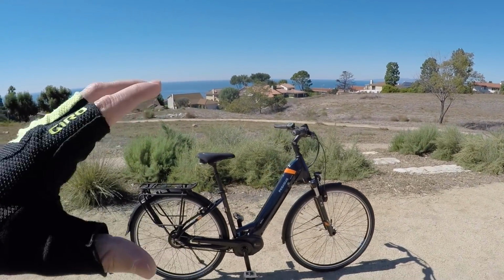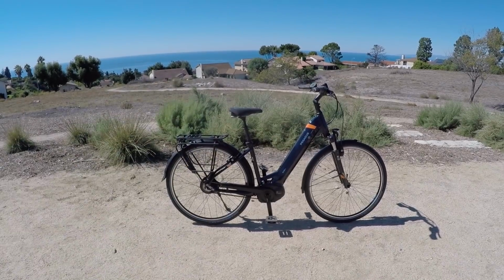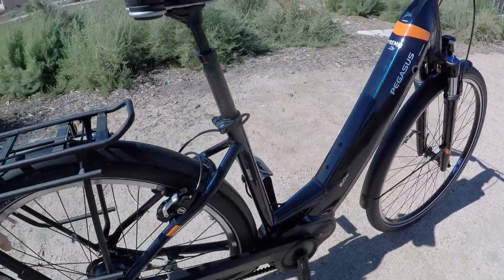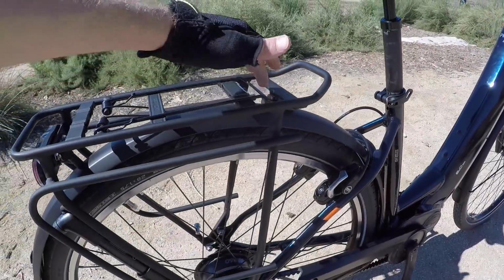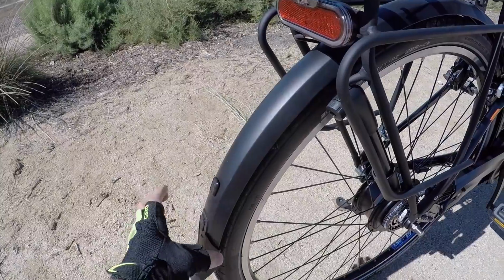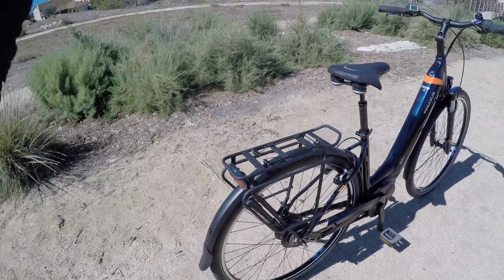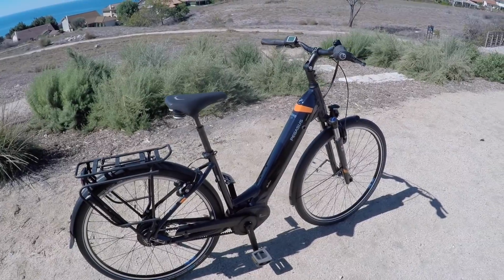Definitely appreciate that. The weight on this bike is closer to that 64-pound mark, so it's definitely a little bit heavier, especially considering that these are plastic fenders, and they might rattle around a little bit more. I mean, it hasn't been a big problem, but they do attach on multiple points here in several places, so it's actually doing pretty well. But listen to this. You know, it's plastic, so plastic can kind of bounce back. It's not going to get dinged as easily, and it's lightweight, but there is a little bit more chatter at times.